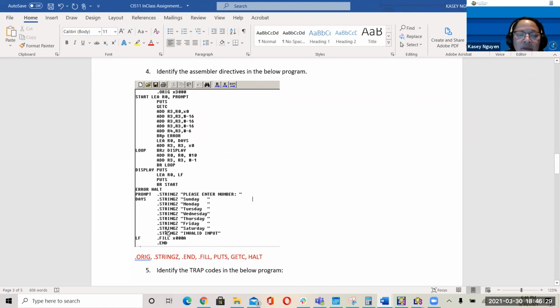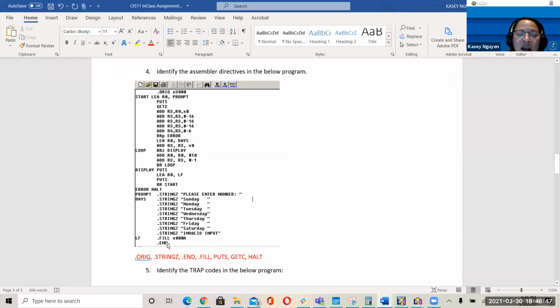Then we have a bunch of strings. So we have dot string near the end of the program. We also have dot fill, where we would fill for the characters, right? That will be A, so dot fill.